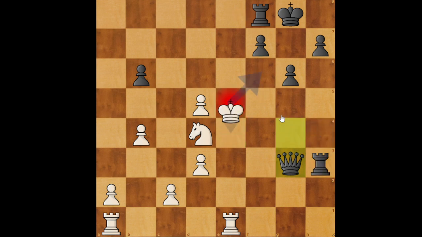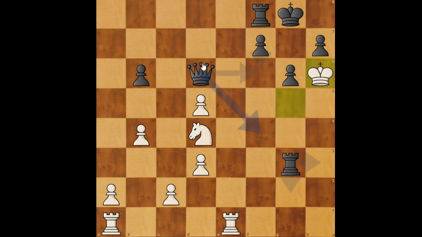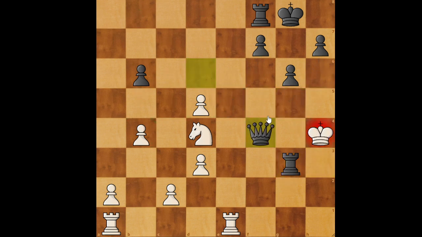Checkmate. And if king goes to f6, then there's queen to d6 check, and then you can block it. Yeah, blocking's possible. So this is possible. Rook g3 check, and then either of these is mate in one. Queen f4 checkmate possible. If white goes to here, checkmate.